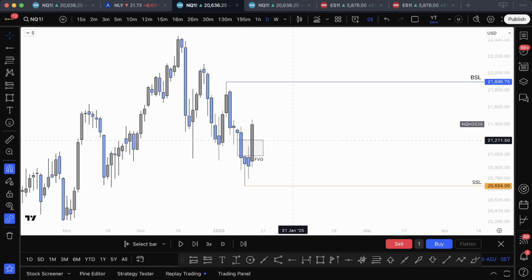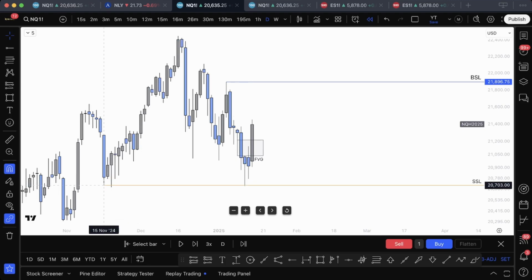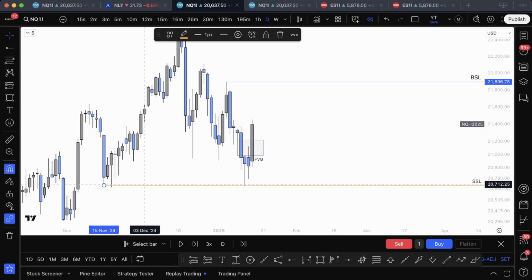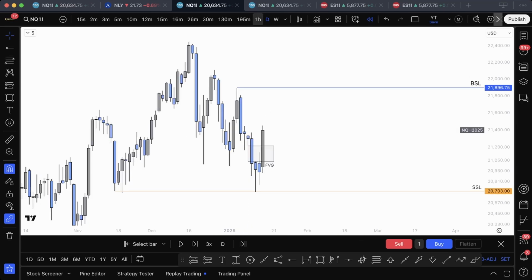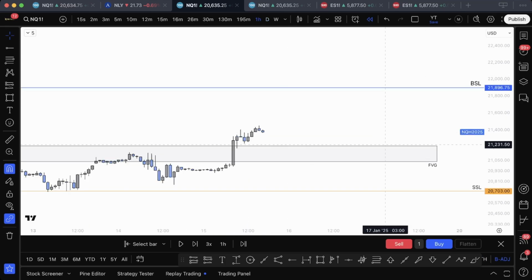Not only that, but notice how price sweeps these relative equal lows that we have here, right? So price takes these relative equal lows and we fail to displace below that level, ultimately meaning we took out a group of participants once we took the sell side liquidity down here, and likely the market is now looking to seek buy side. Now let's go down to the lower time frames so we can find a setup that can actually take us to this buy side liquidity and we capitalize on over 300, 400 points, which ultimately translates into over $6,000.